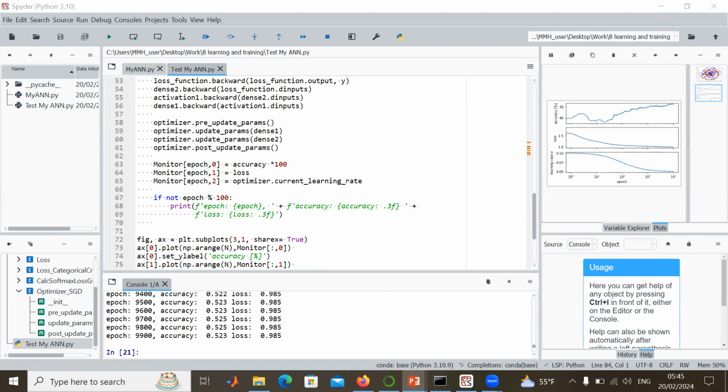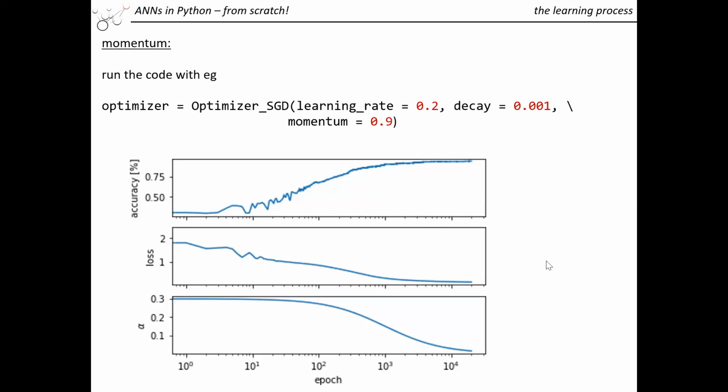And here we go. It's not ideal, so we can play a bit with the parameters, and I did. And the best value I obtained was 93.8% when I have a learning rate of 0.2 and a decay of 0.01 and a momentum of 0.9.